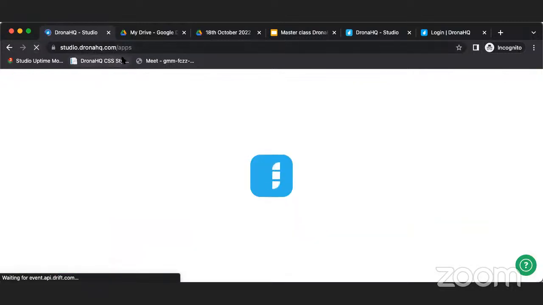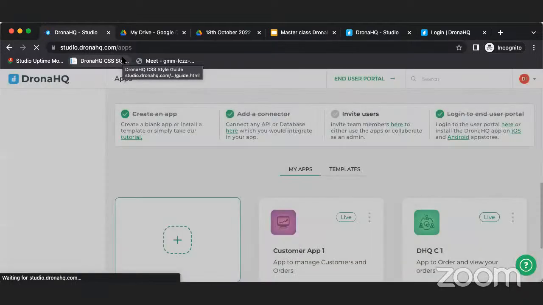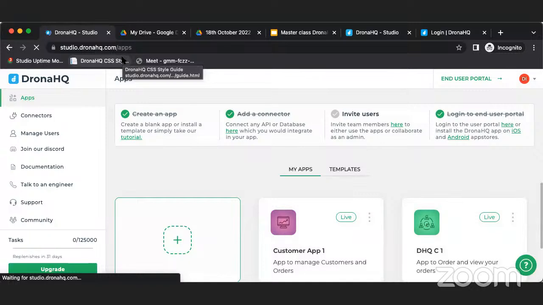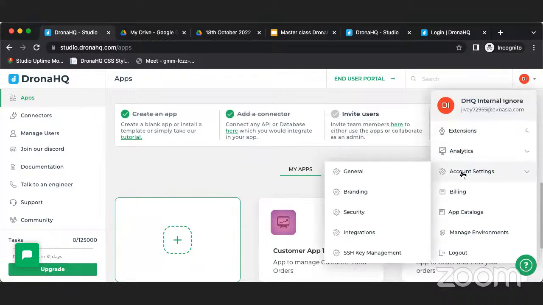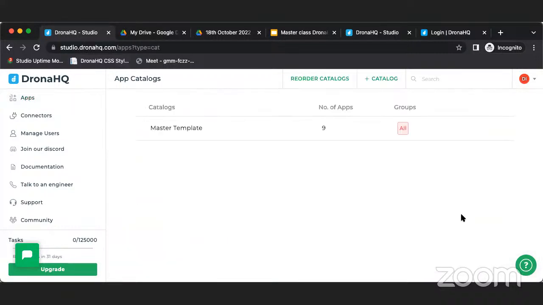So I'll just refresh. Okay. So that granular level permissions, I still don't have access to that. But I spoke to you, it is available in the business, not the business plan, but the enterprise level plan. But I think using catalogs for the end user, at least you can have a different kind of view-based access to your application.